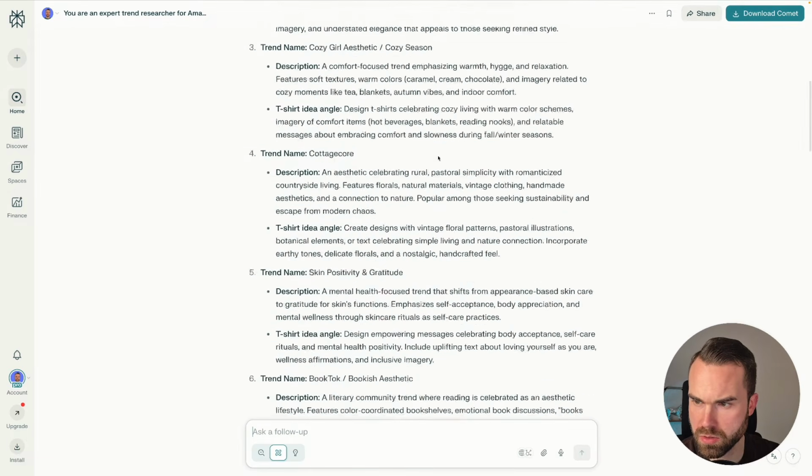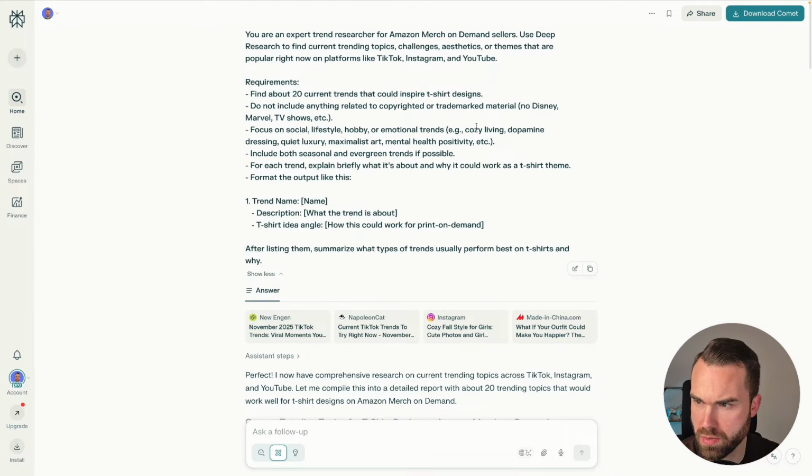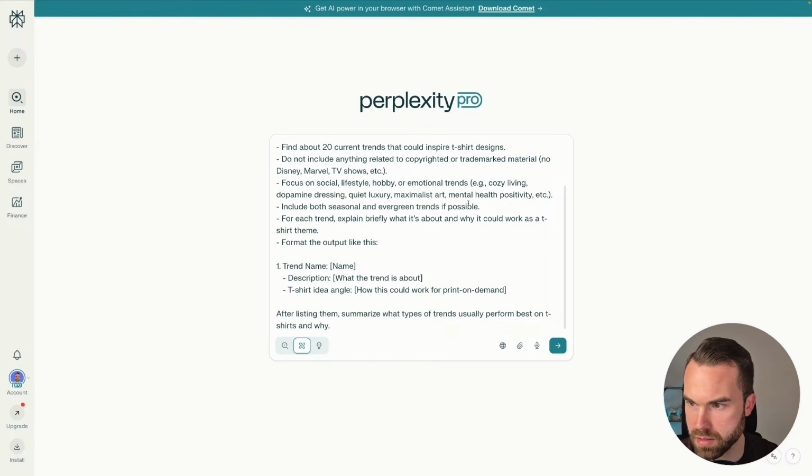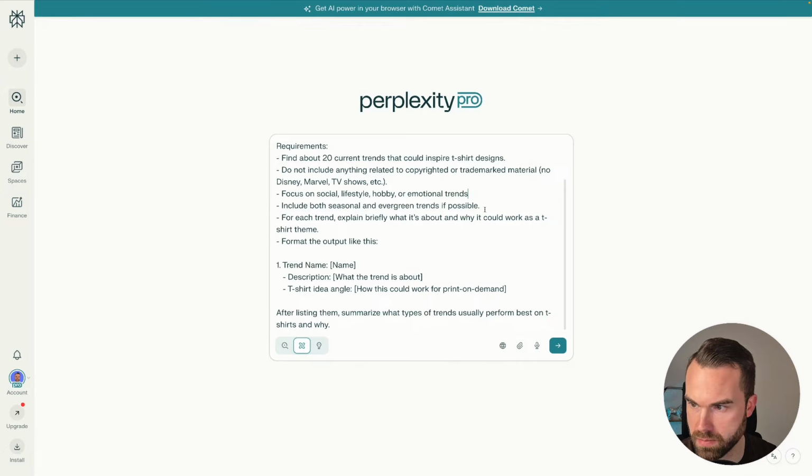Now let's scroll up to the prompt again. Yeah, that's what I thought. So we also got some examples right here in the prompt. And basically the AI got lazy and just took these examples. So that's not really what we wanted. Now let's copy this prompt again and put it into a new chat. But this time we remove the examples. Yeah, let's remove them. Okay. And then we're just gonna press enter.